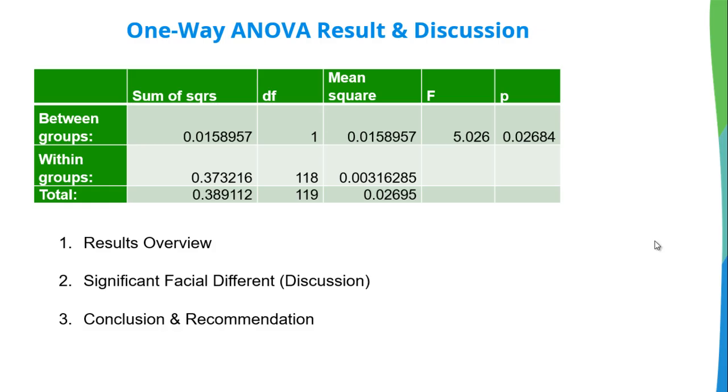We can conclude briefly by saying the one-way ANOVA analysis reveals a statistically significant difference in the anatomical features between individuals with Fragile X syndrome and those with Williams-Beuren syndrome. The finding highlights the potential utility of facial morphometric analysis in differentiating between these two genetic conditions. Further research with a larger sample size and additional features is warranted to confirm these results and enhance their clinical applicability. So this can be just a brief conclusion and recommendation.